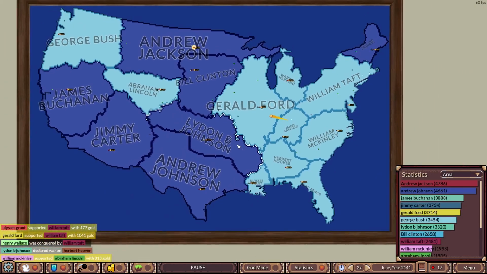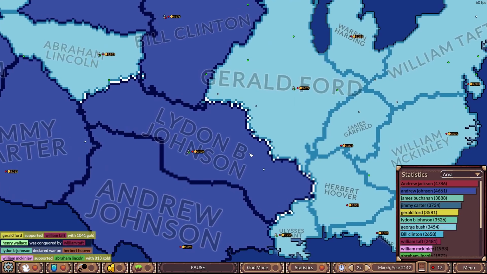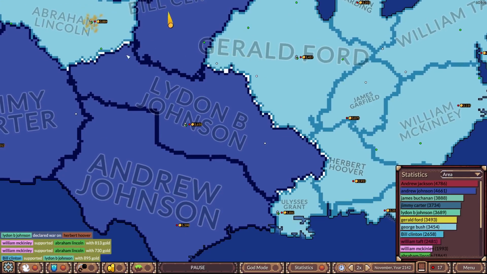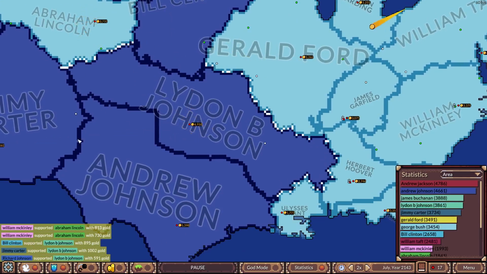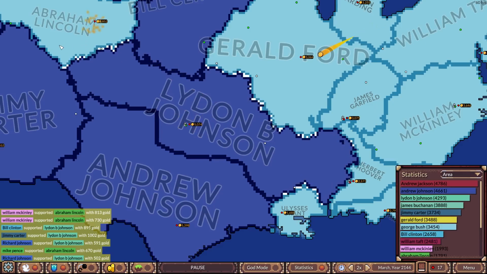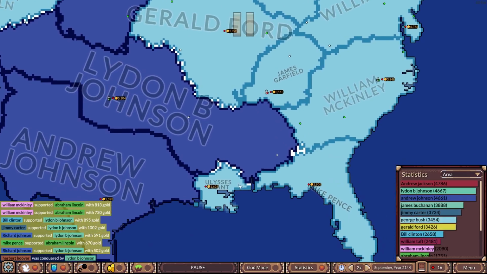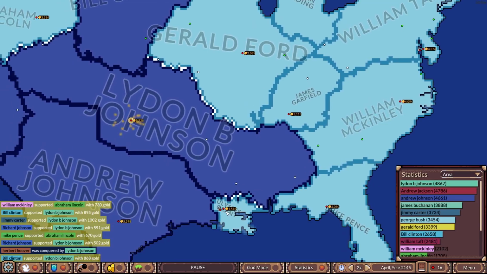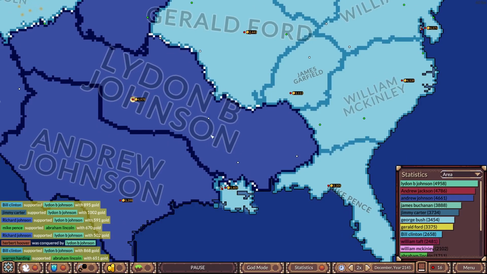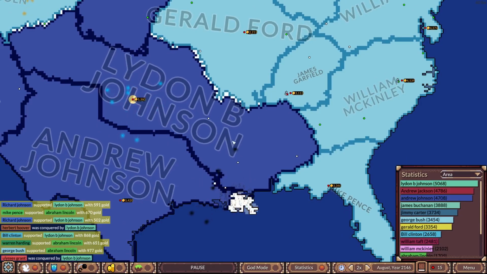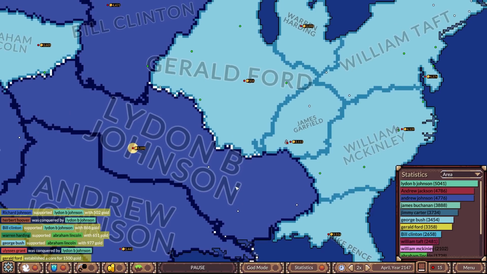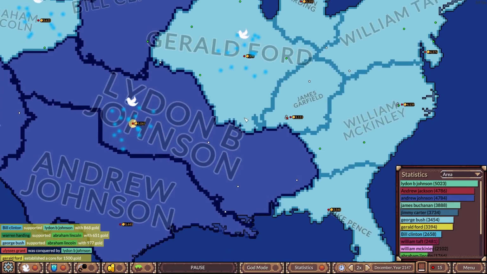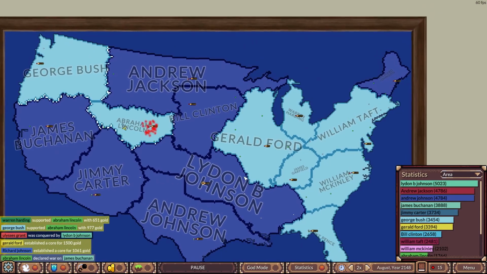But look what's happening over here. Lyndon B. Johnson tried to do a little bit of a push, but General Ford completely and Abraham Lincoln, but he's getting max support. He's taking on 3 battles here from 3 different coasts. Look at that. Okay, nice. Lyndon B. Johnson taking out Herbert Hoover, really getting that ground. But can he take out Ulysses Grant? Can he annex another? And he can completely decimate Ulysses Grant. Lyndon B. Johnson taking charge where it needed to happen.